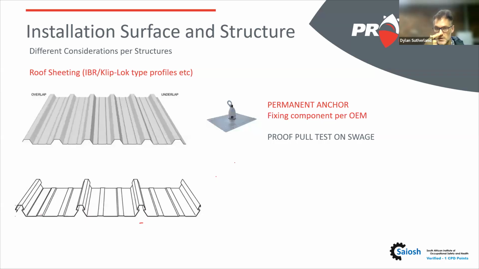What happens there is if you try and install an anchor point that goes into the structural beam, you're actually going to end up damaging your clip lock sheeting, because when the connecting device into the structure clamps it down, it prohibits any movement. And those long lengths of sheet, when it gets hot and when it gets cold, they expand and contract. And when that happens, if you've now forced that it can't move, it will move. However, it's going to tear wherever you forced the inability to move, the pushing down.